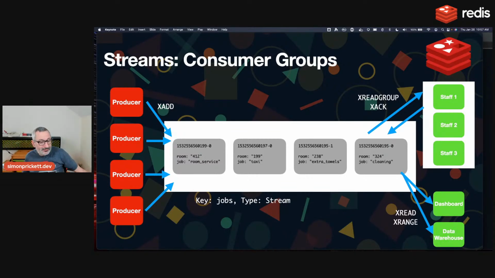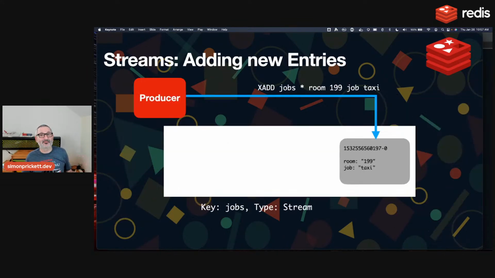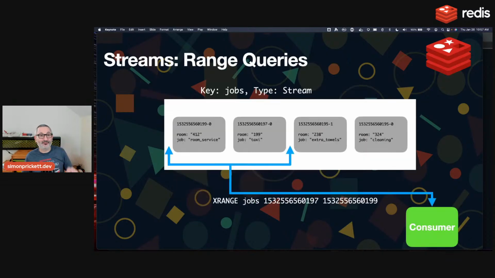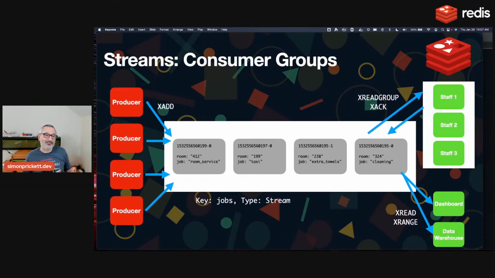So I'll take this from left to right. Firstly, over there on the left, you've got multiple instances of the producer. This is true of any stream situation. So if we back it up to here, we could have had multiple instances of the producer here. They can all just put stuff in the stream. And if we're using the asterisk, so the 'hey Redis, you create the ID', it'll figure out the ID and get the order right according to the order of events.